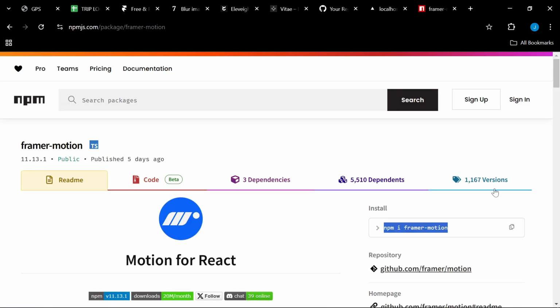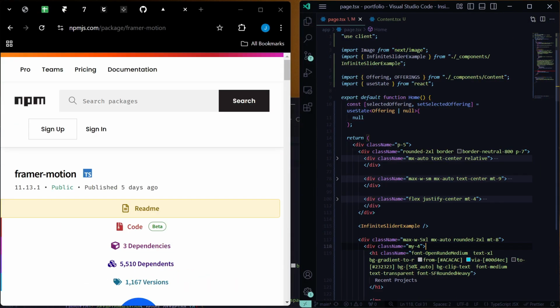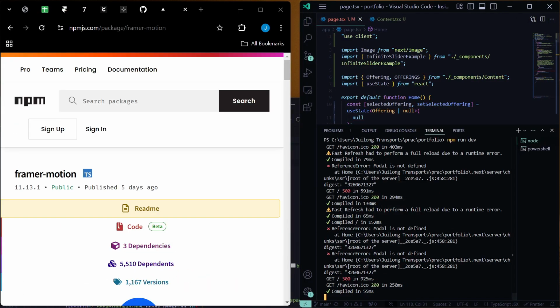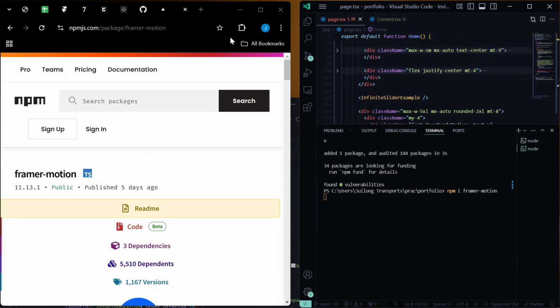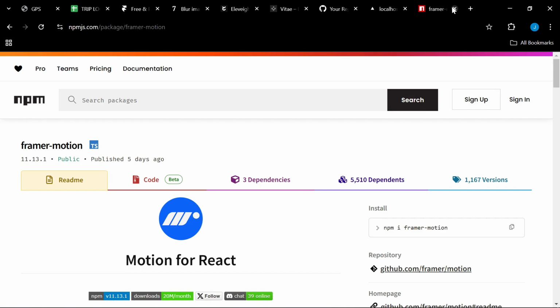Let's copy this. Let's go back to the terminal, paste that in here and start it. While this is installing, let's keep on coding. Let's close the stream.